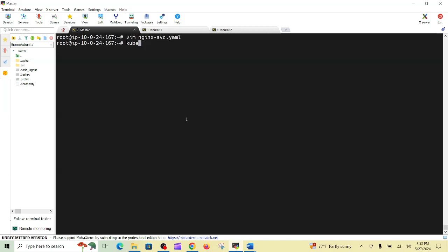So for kubectl, everything creating and changing, kubectl apply should be -f nginx-svc. Actually, this name I'm taking easily, this one. Service and namespace. Which namespace do I need to see? I need to see in the dev. Applying in the dev namespace. See, service created. Namespace service created here.